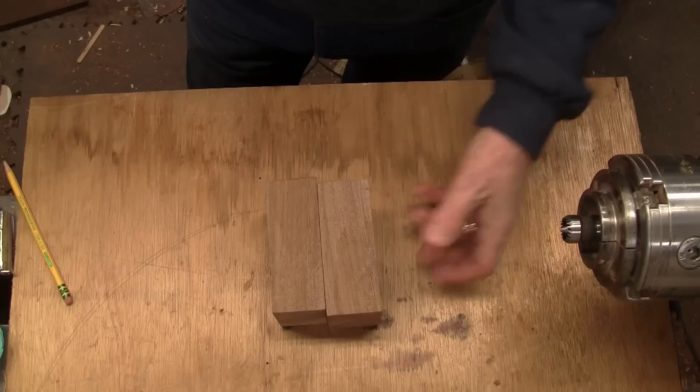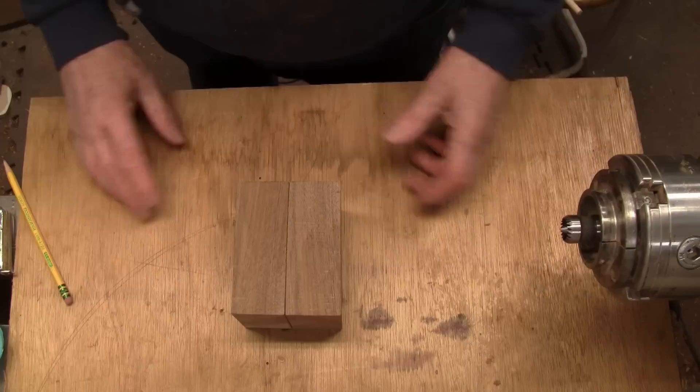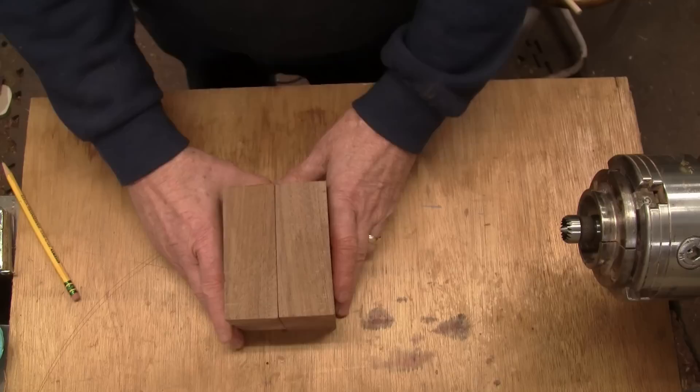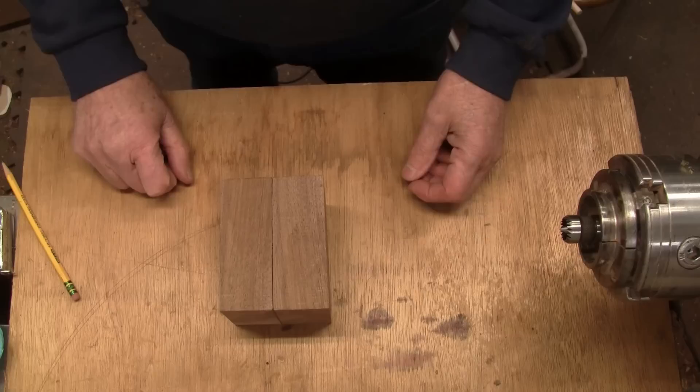I am back and as you can see I'm in front of my wood lathe and I've got a couple blocks of wood. I got these out about three weeks ago with the idea of making something pretty cool, but I kind of got sidelined for a while. I am back now and I'll pick up where I left off. What I'm making is something I saw Captain Eddy do — I save videos when I really like them — and this video I saved is nine years old.